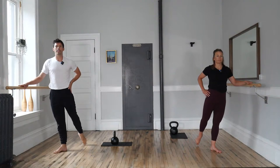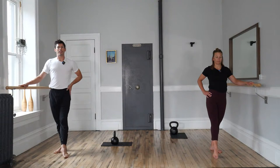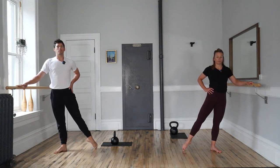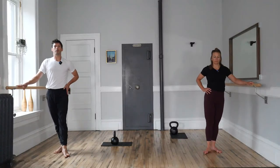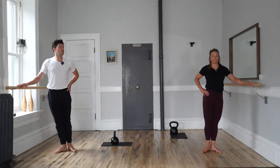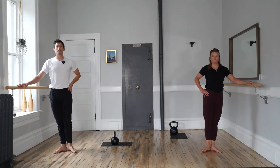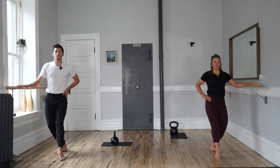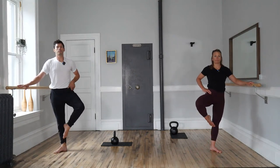As the leg comes through, we'll end up standing up and bring it all the way through the front. Keep both legs straight until the heels touch together, then bend that standing leg with the other leg reaching back. From the back we'll go to the side, and the side on to the front, and hips go forward to bring the leg underneath back again to first. Then pull up to the ankle and challenge yourself there as a balance, or move to that passive position of the knee — toes point down, hips are level, knee reaching to the side. Hold for a second longer and with control, back to two feet. Shake and wiggle, cramp those glutes but let them relax too.